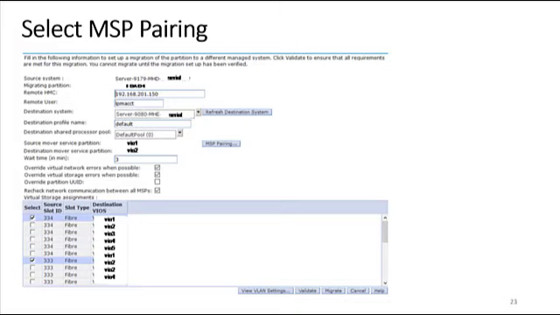I also will click on View VLAN Settings and make sure that the VLANs are all there, because that's something that you can run into, is that the VLANs are not defined at the target server. That's going to get you a problem. And then you normally would click on Validate. It will run a full validation. If that works, it'll let you click on Migrate. If it doesn't work, you won't be able to click on Migrate.